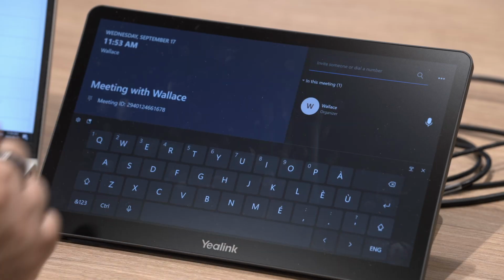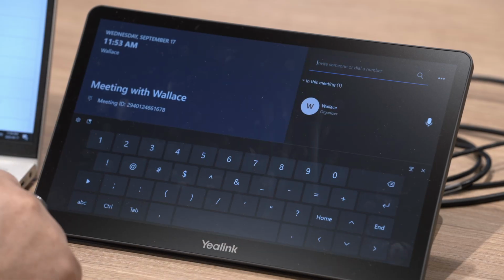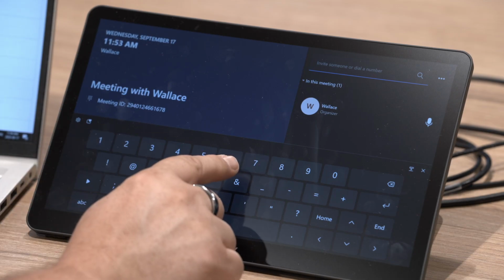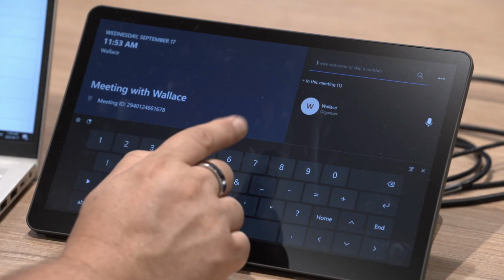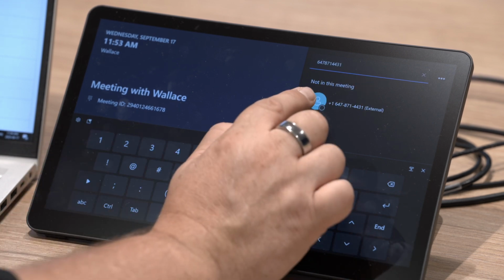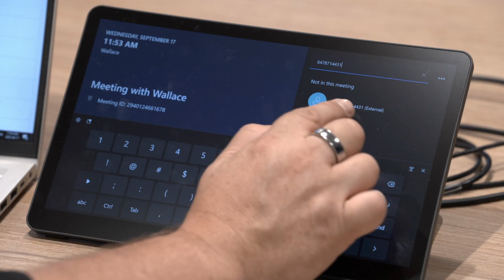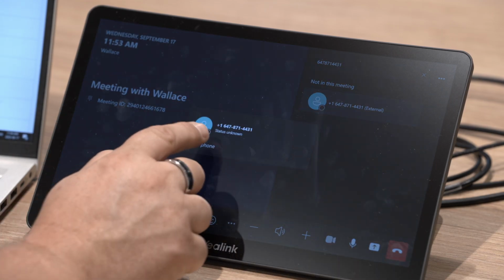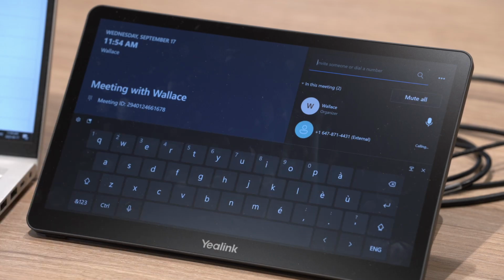You would just click on the empty space, choose the different keyboard layout, and you would hit the phone number. So we can go ahead and put any phone number in there. Now, it recognizes that it's a phone number, and you can see that it says external. So you just click on that and then add phone. What that's going to do is call the far end, and once the far end connects, it'll be connected to your meeting. So I'm going to go ahead and hang up that function so we don't hear ourselves in an echo.